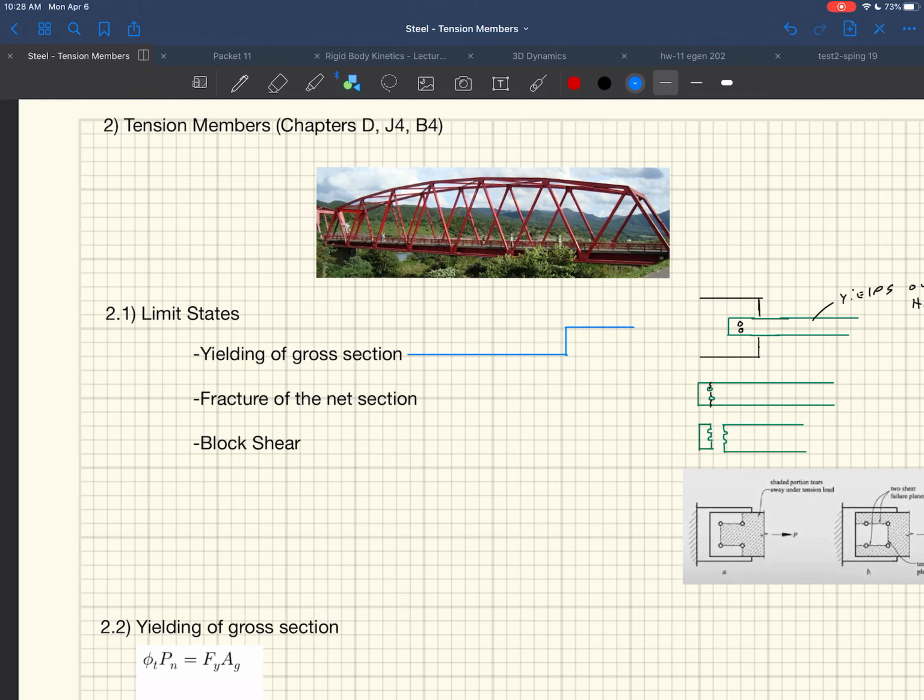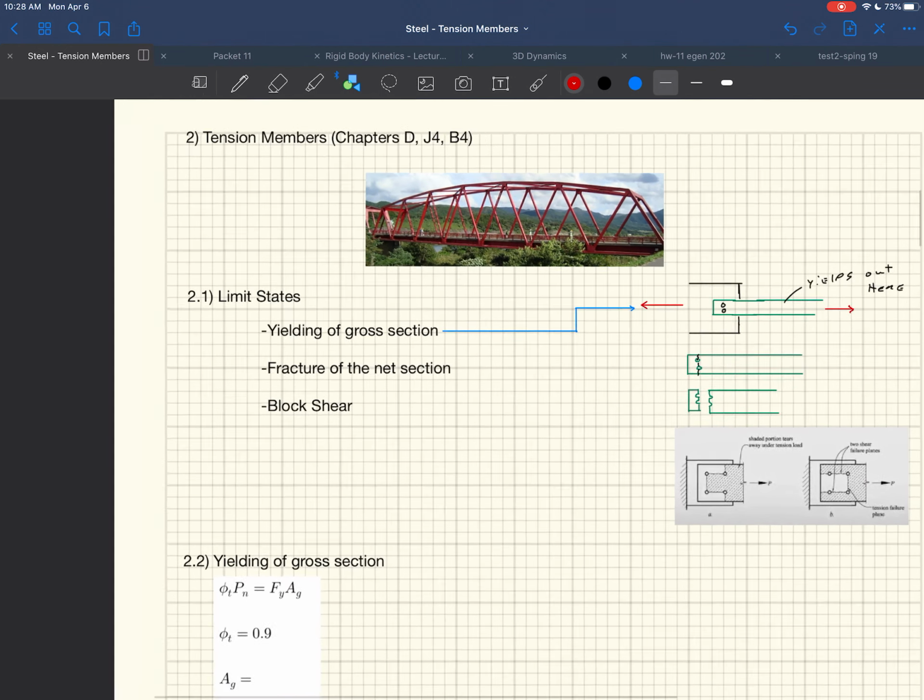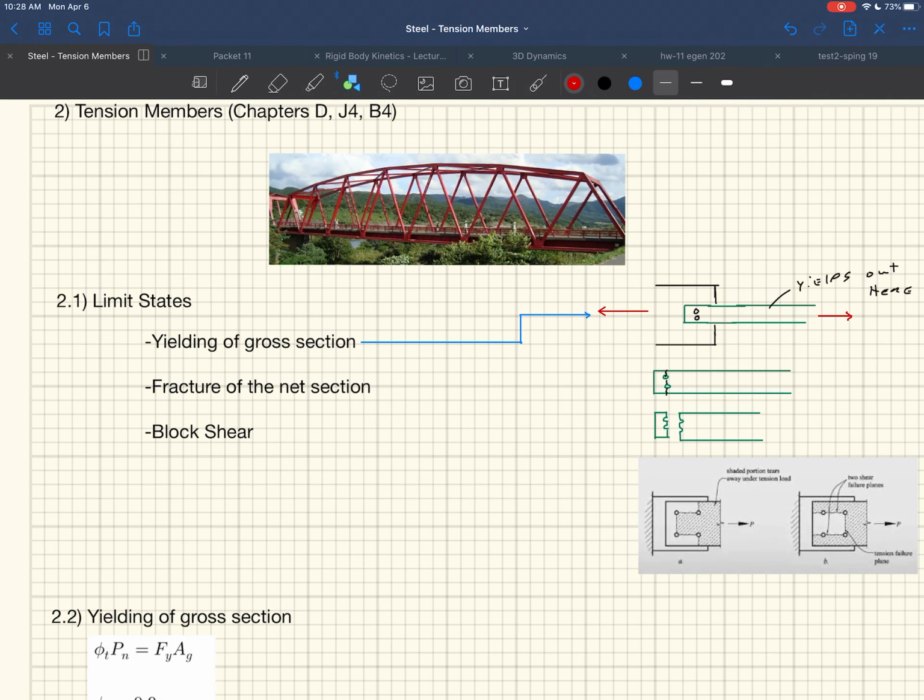All right, so if I've got a member like this, and I'm pulling on it like this, okay, so if I've got these two members that are attached to each other, I got like some steel plate or another steel bar, and then I've got my tension member like this that's attached to it with some bolts right here. If I pull on that in this direction right here, one thing that can happen is it can yield out here. That's one of the failure mechanisms, right? And when it yields, it doesn't actually break. What it does is this thing right here, it gets excessive deformations. This thing starts stretching out a whole bunch, okay? And that could be considered a failure mechanism.